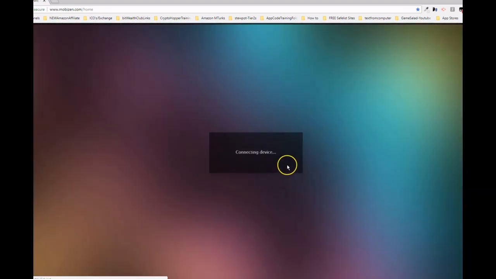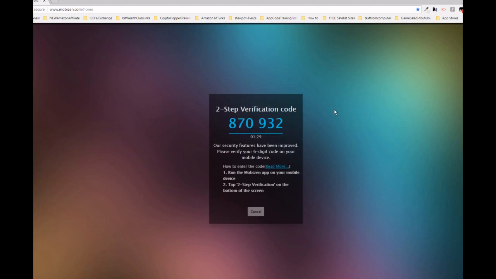And on your phone, it's going to send you a code. Okay, it should at least. And I was going to say a message is going to say allow USB debugging. And you're going to get that code on your phone. Well, anyway, on your phone, you're going to see at the bottom, it's going to say two-step verification.